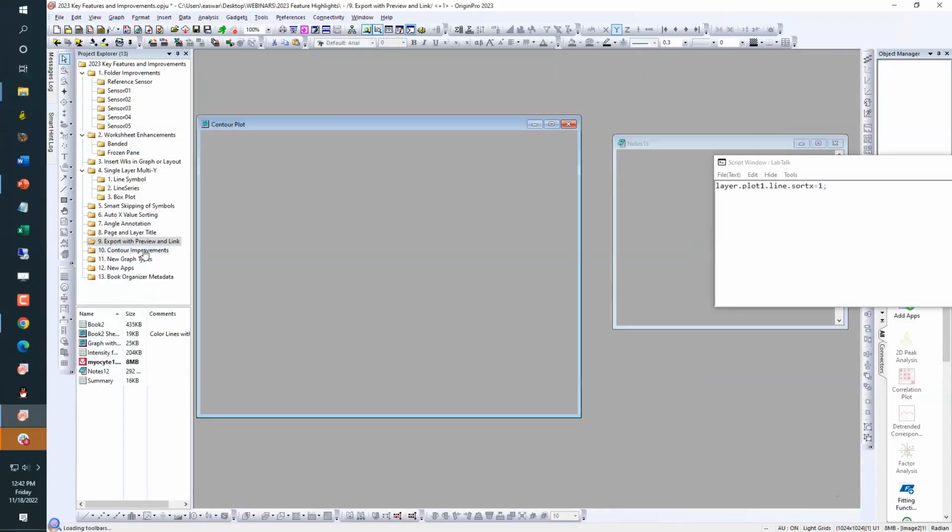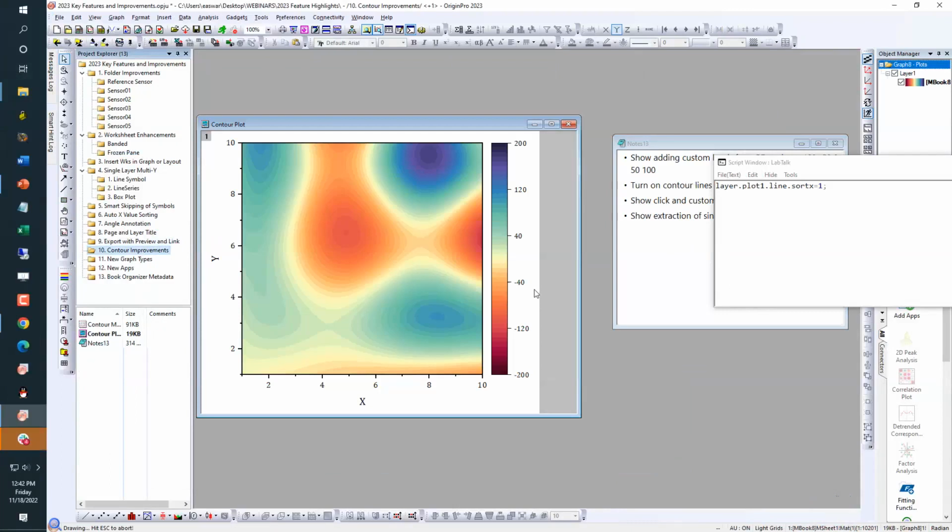All right. Let's move on. Contour graphs. As you can see, every version we add quite a few features, and they're all requests from customers like you. So feel free to contact us if there is anything missing in Origin, doesn't work quite well, you have new ideas. We are always ears to hear your suggestions.